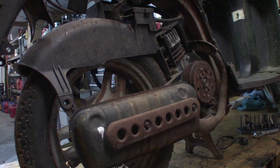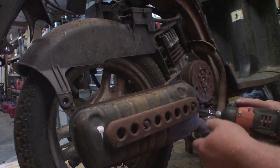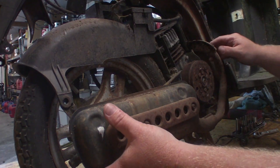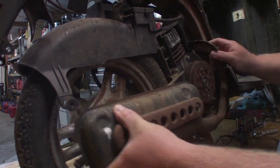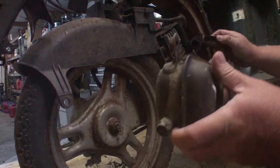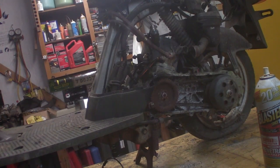See, that was in there. Thought I was going to have to get out the half-inch drive impact on that. Surely it should come out soon enough. Here we go. One exhaust. Let's go to the other side. Welcome to the other side.